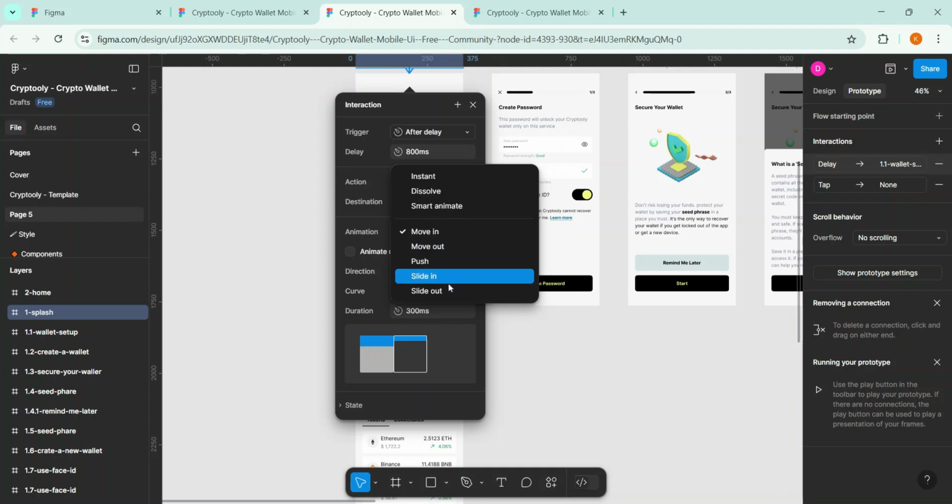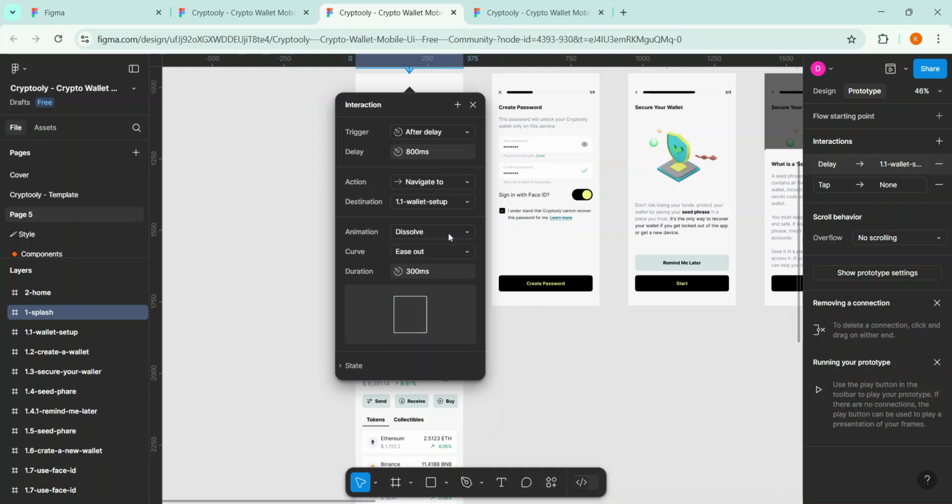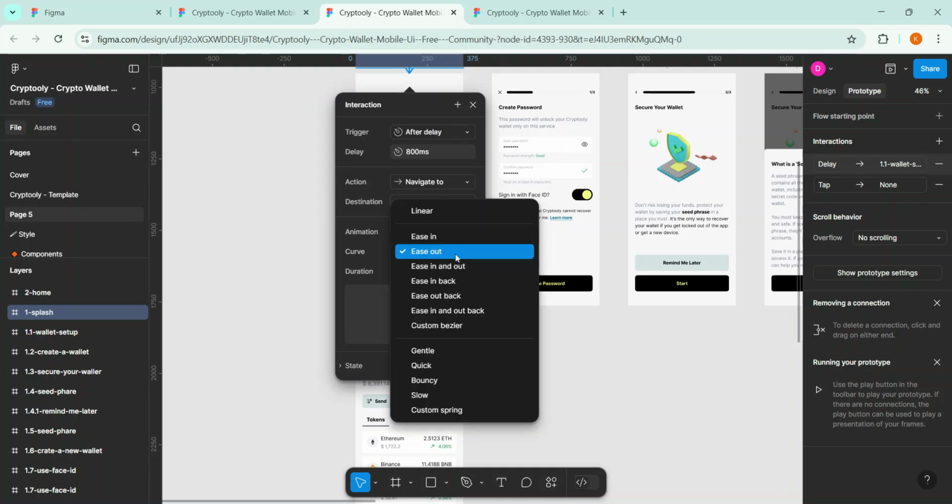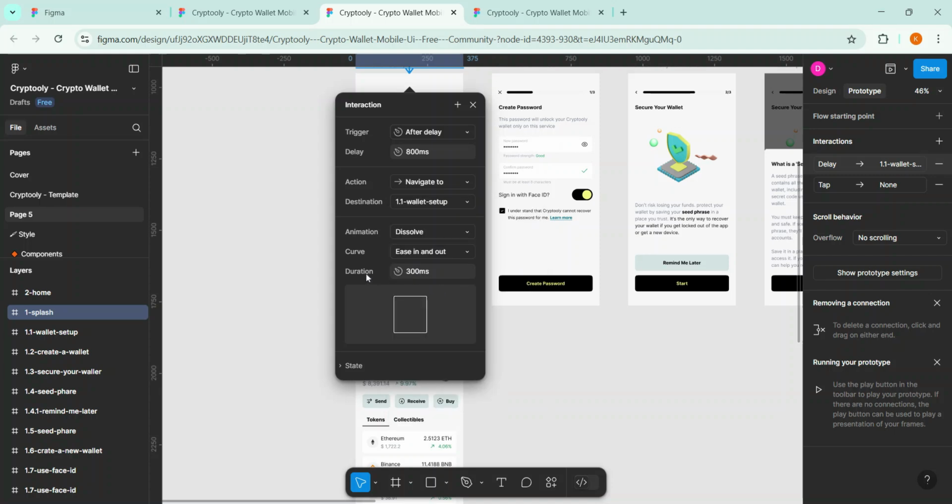So this is the animation you want to check out, you want to select from, right? So you pick the one you want. Let's say dissolve. So everything looks cool. Have the curve, the type of animation you want. Is it ease in, ease out? You select here. You want to ease in, ease out, you can select that. Then you select the duration of the animation. You can say 300 milliseconds. You can choose to increase it or whatever you want. That's left for you, right? Then we are done with our setup.